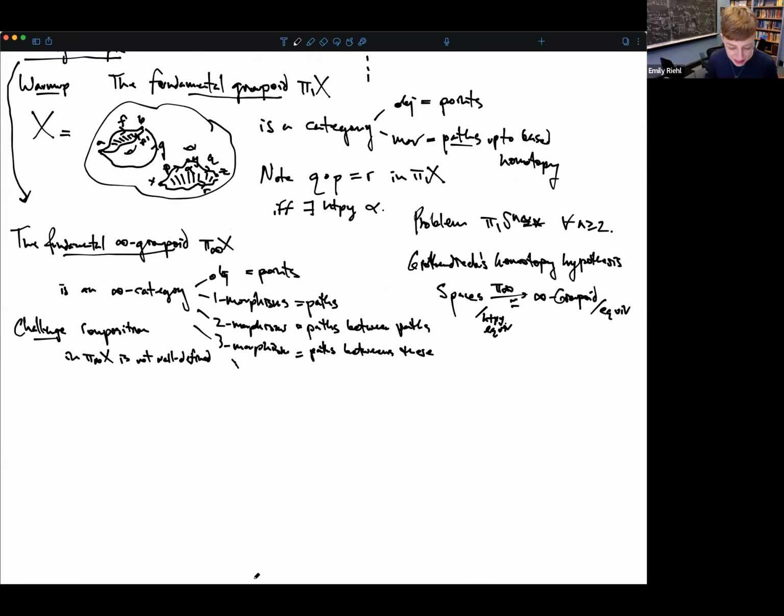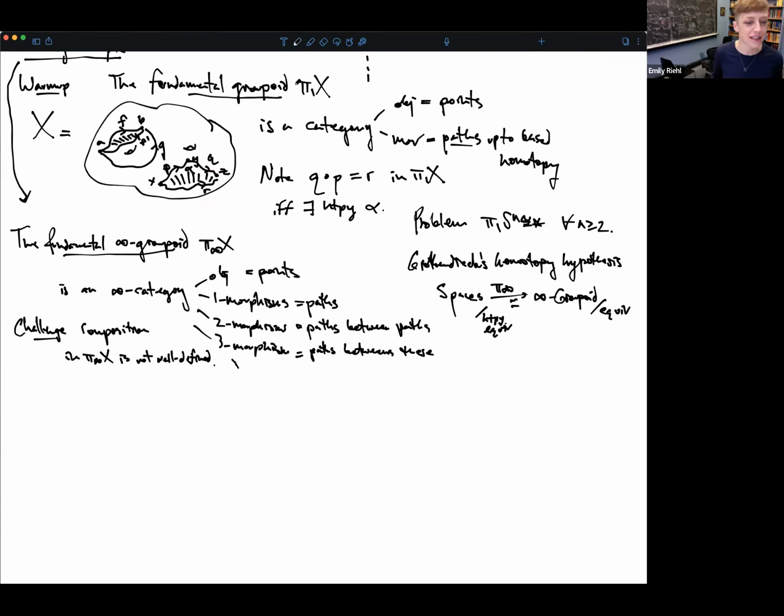So what did I mean by saying that it's not well defined? Well, it's not well defined in the sense of the observation that we made above. What we observed is that in the fundamental groupoid, which is a quotient of this fundamental infinity category, the homotopy category of this infinity category, there are many paths R that represent the composite between a pair of paths P and Q. These are any path for which there exists a homotopy alpha filling in this triangle, and there are many such paths.